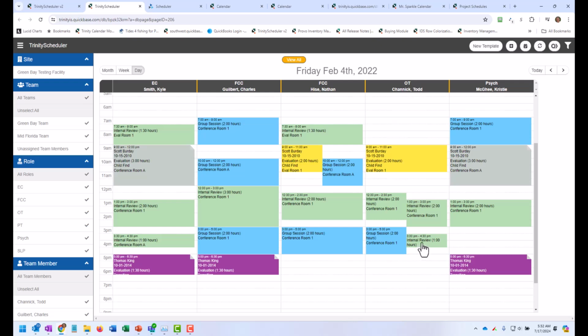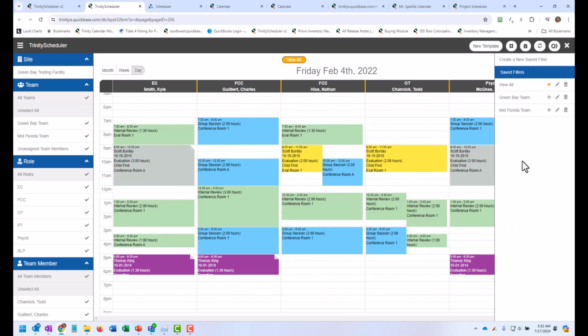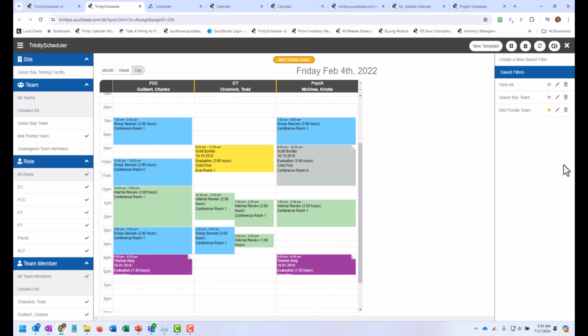Now, one of the other features I wanted to show you that I did not show you on the other scheduler is the ability to have personal views, okay, or what we call saved filters. So we showed you the filters down the side, and I can narrow that down to anything I need to see. But what if I just schedule, in this case we have various teams here, I just schedule the Mid-Florida team. That's all I do. Okay, so I can easily select that, set that as my favorite, and now when I come into the scheduler, that's all I see. Now, can I go out and help the other team schedule and the work that they do and everything? Yes, but my focus is just on this team, so I don't need to go in and reselect filters every time. It just brings that up now that I've set that as my default filter.